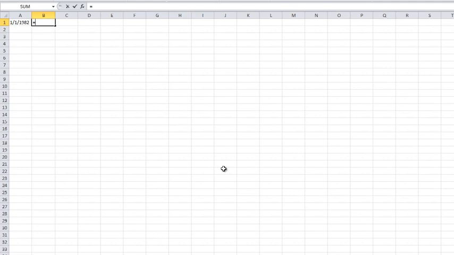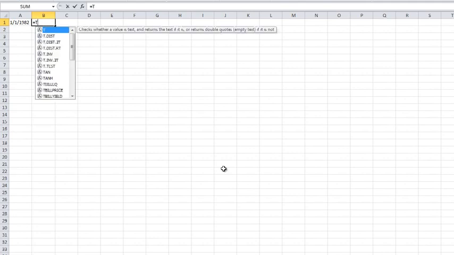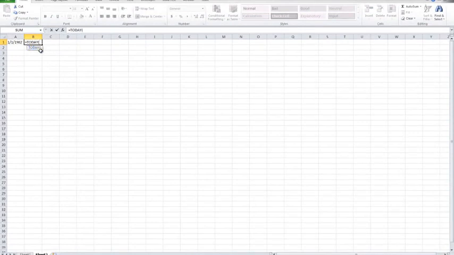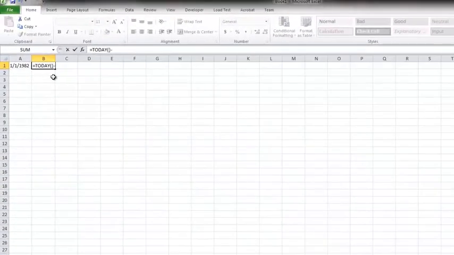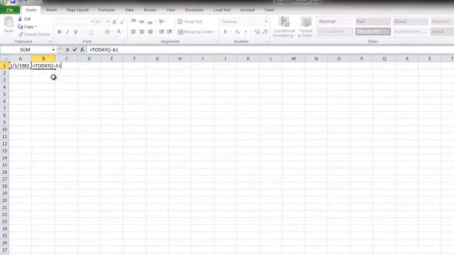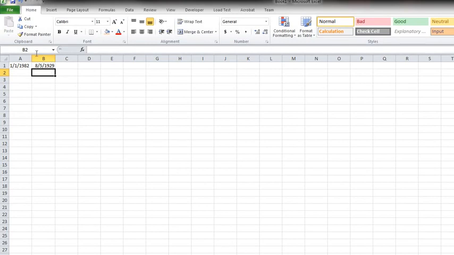It's going to be equals today, and equals today just means today's date. I'm going to close the parentheses to signify that I want only today's date to be included in this mathematical formula, and I'm going to say equals today minus A1, which is the date that I put in there, January 1st, 1982, and I'm going to hit enter. And it actually subtracted today's date.